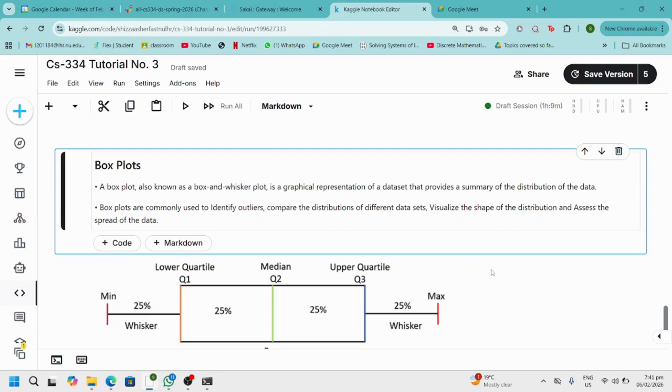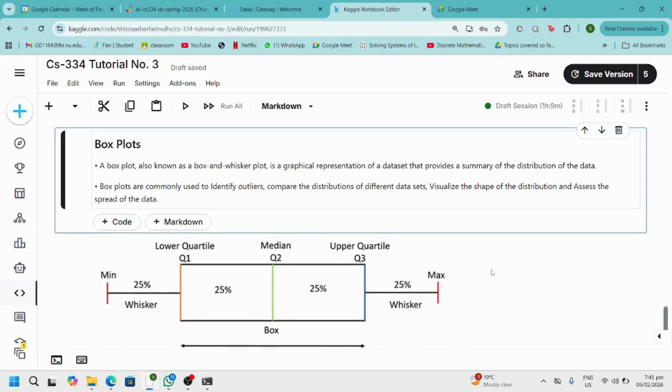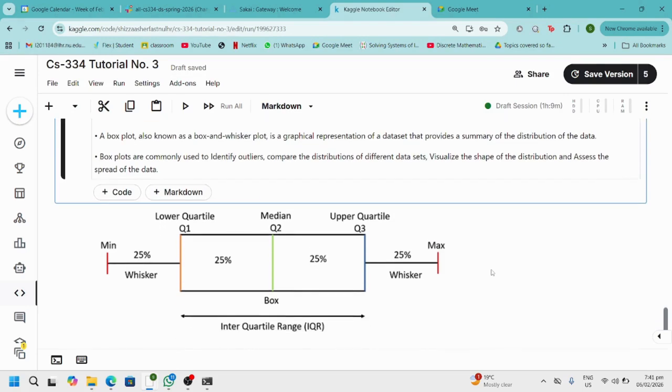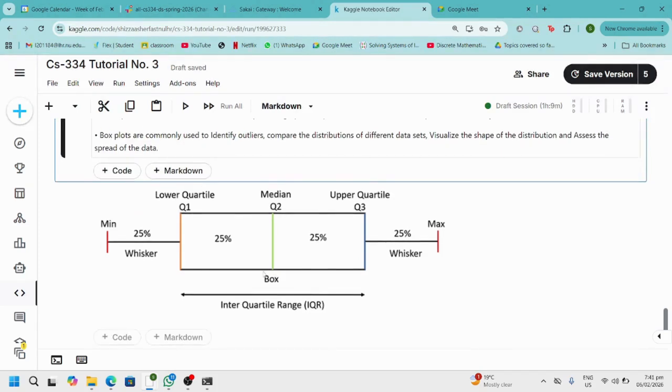You can use these to identify outliers. You can use these to understand the skew of the distribution of your data, what the distribution looks like, if it's central or if it's right or left skewed. It helps you understand the spread of data and whether outliers exist or not. To quickly iterate, this is how it works.